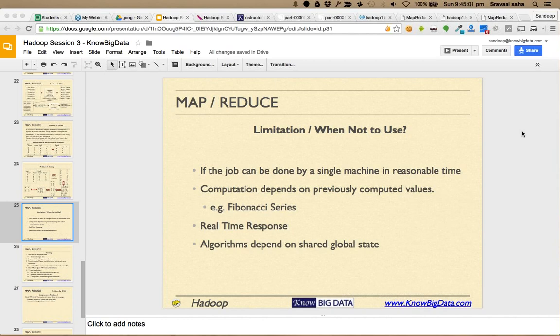So you can clearly see that in the case of the Fibonacci series, you need the previous two values. And in MapReduce, a map task does not have access to what other map tasks are doing. If you try to do the coordination by using third-party databases, it is going to be humongously expensive and inefficient. Those kinds of things can be done very well without MapReduce.